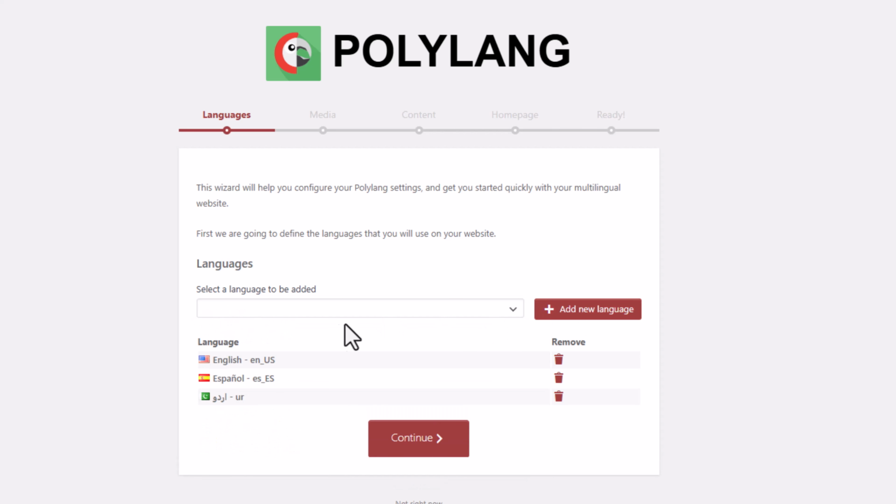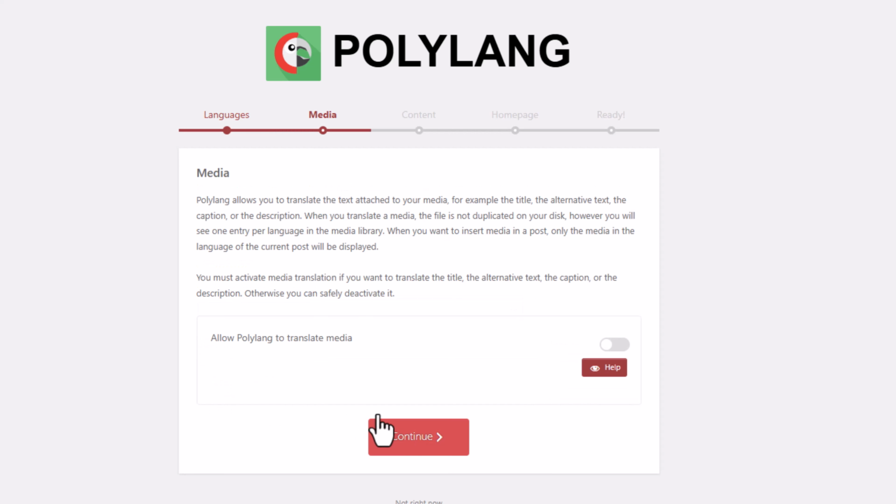So one by one you can add the languages that you want to add into your website. For now, I'm going to add two or more languages, because English is my default language, and Spanish and Urdu I'm going to add for the translation. So I click on continue, and here it asks to allow Polylang to translate media. You can also select this if you want to translate your media, for example images or videos. For now I'm going to disallow because I don't want to waste your time.